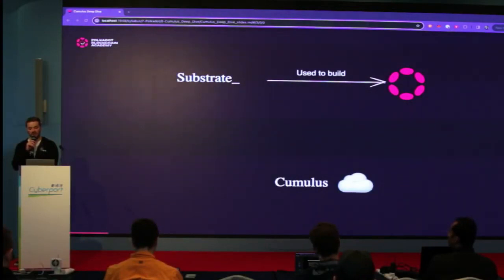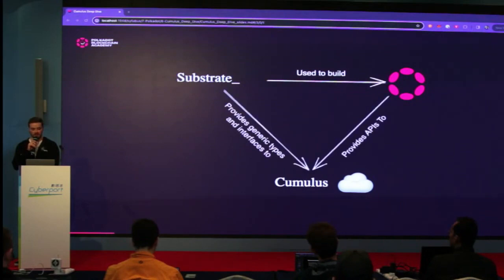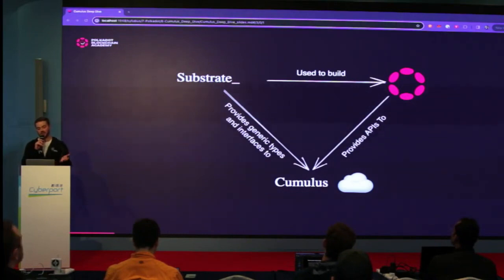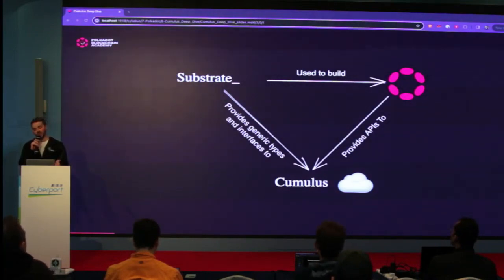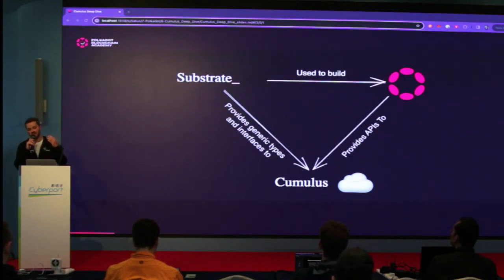Both Polkadot and Cumulus extend Substrate. So Substrate was used to build Polkadot. Substrate also provides generic types and interfaces to Cumulus, and the Polkadot relay chain exposes these APIs to Cumulus-based parachains.